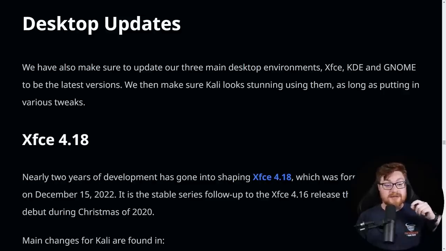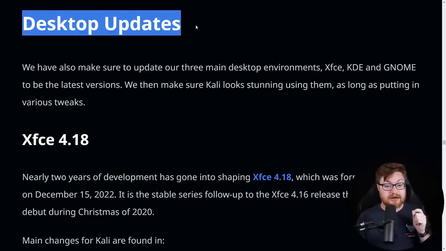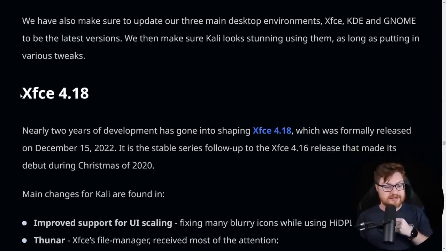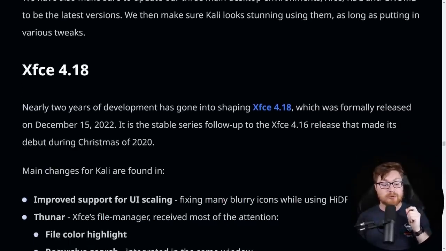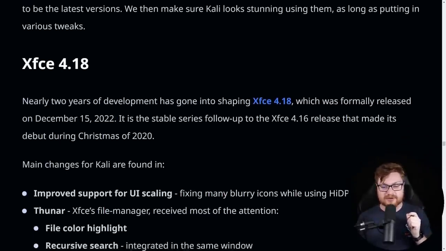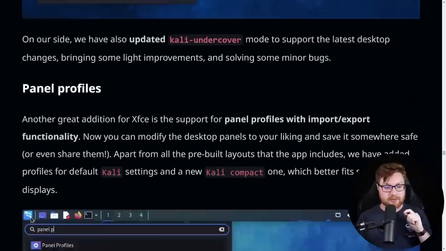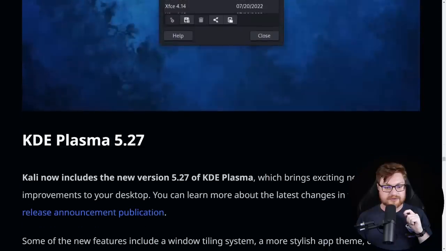Alongside the kernel update, they have, of course, updated the desktop environment. Whatever you're using, whether it's XFCE, KDE, or GNOME, looks like they have bumped those up to the latest versions. XFCE, which I'm using as the default right now, brought out to version 4.18, released close by Christmas at the very end of last year. Looking good, looking snazzy, all the new updates and a little bit more properties with panels and other things you might be able to do.